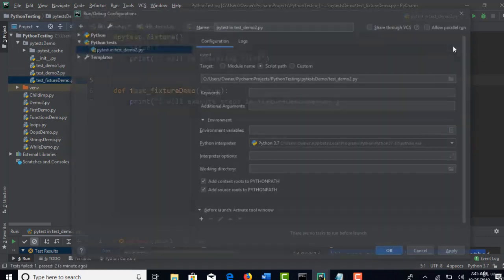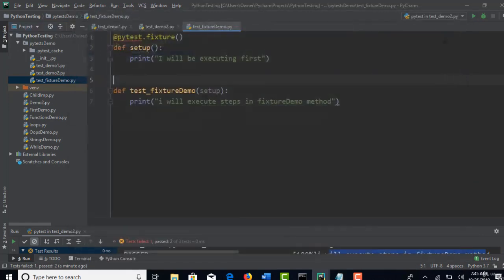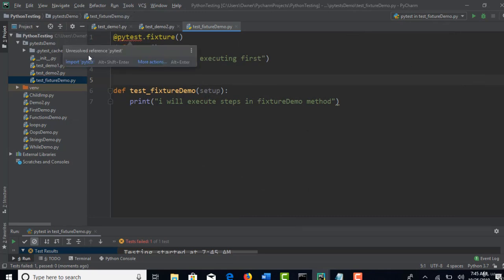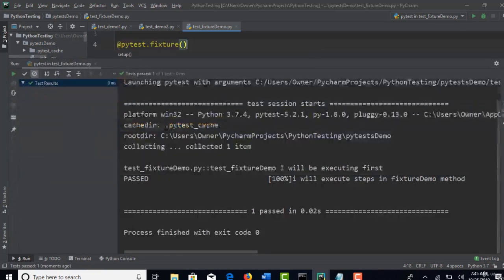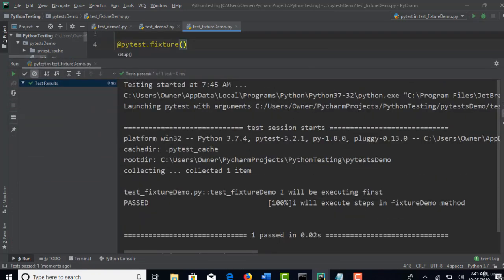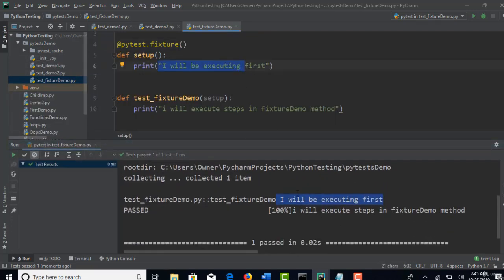So from the test runner, I will ask to run this test, apply, okay, and run. And now we can see, oh, you have to import pytest, right? When you ran, now you see in the output the fixture first executed: I will be executing first, and I will execute steps in fixture demo. So that's the concept. Now tear down.